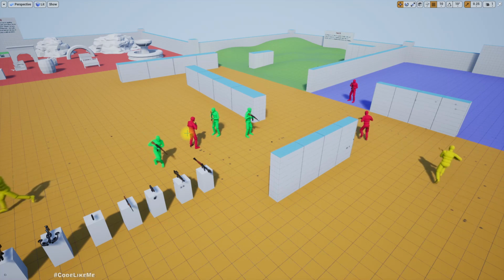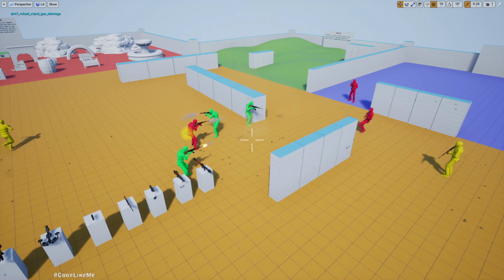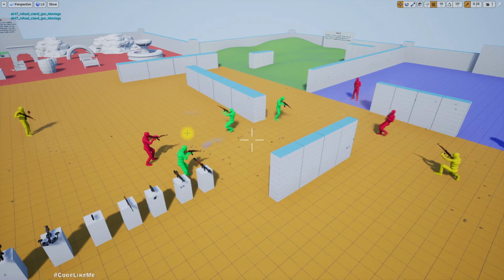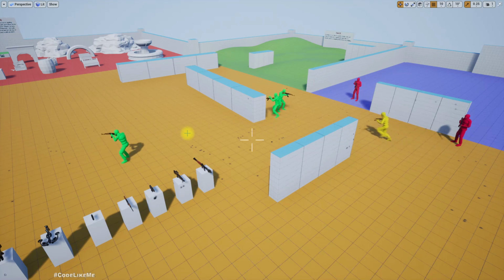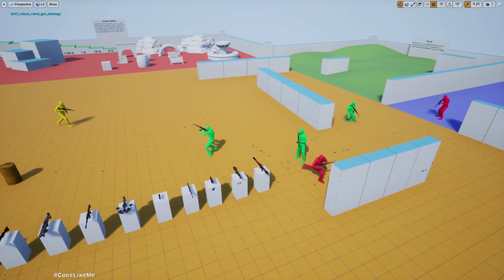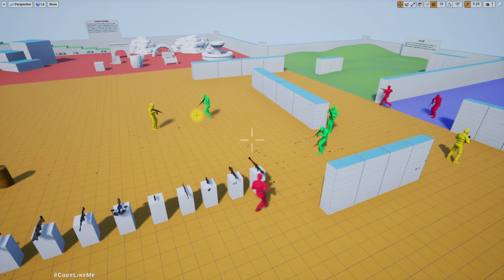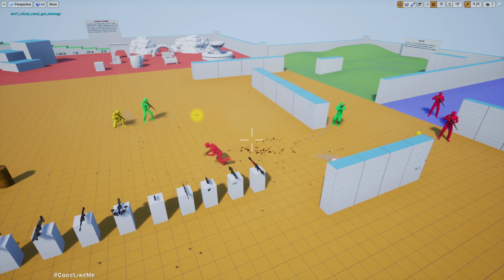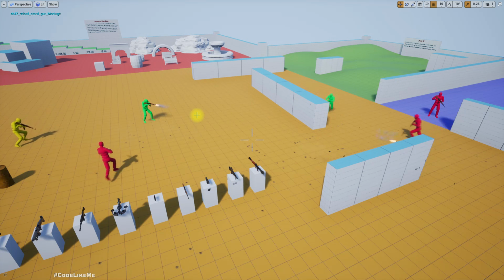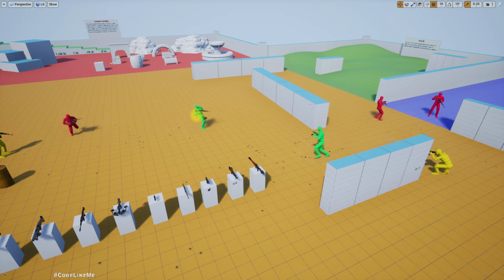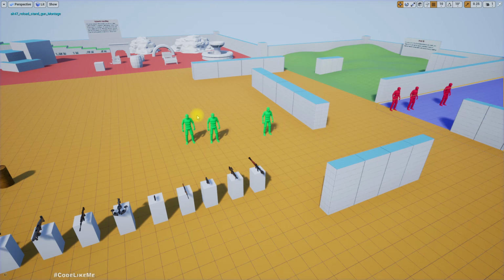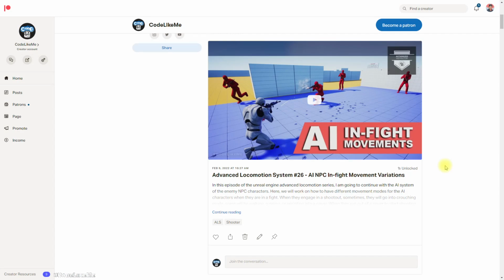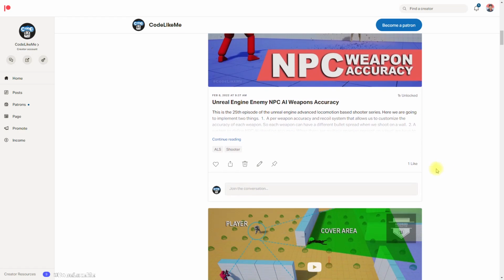Right, but still there is no way to detect the closest enemy, or once they collide with each other, even though they don't see the other character, they are not reacting to that. So I'm going to work on such improvements in future episodes, and I'm going to stop this episode right here, and I will do a lot more further improvements to this system.